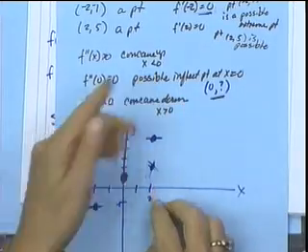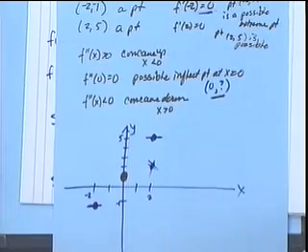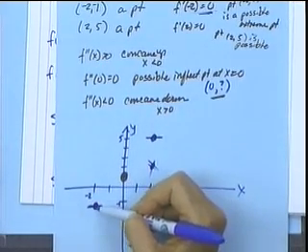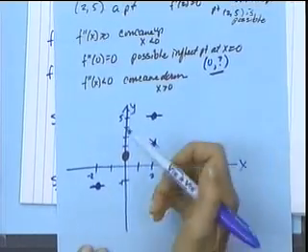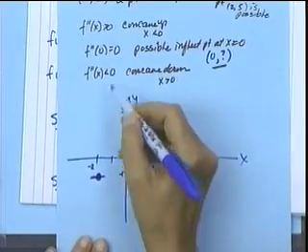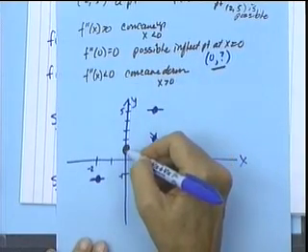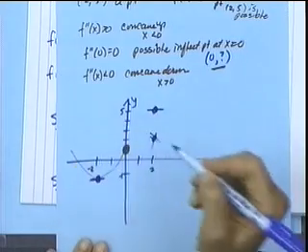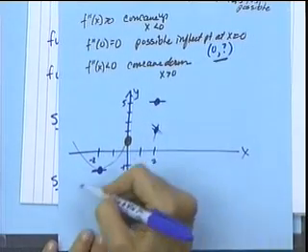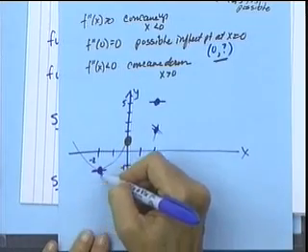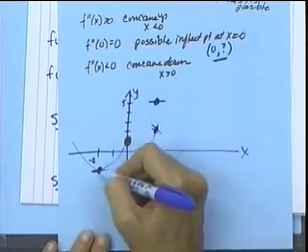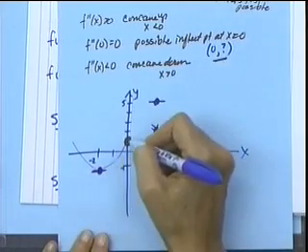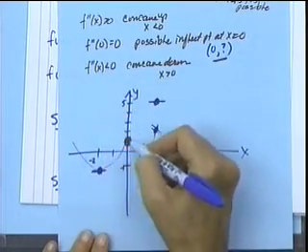Okay. All right. So for all x less than 0, it's going to be concave up. So how are you going to draw this picture if it's going to go from here to here and it's got to be concave up? Well, all kinds of things we could do. We don't know about increasing and decreasing, but this could be a concave up. If we want to make it an extreme point, we could just switch it around like this. It doesn't have to be that way, it could be like this. You see? Because it didn't tell me about the first derivative. So you got possibilities here as long as it's concave up.